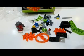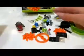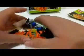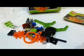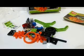I'm going to do the speed build. Okay. And now, 5, 4, 3, 2, 1.